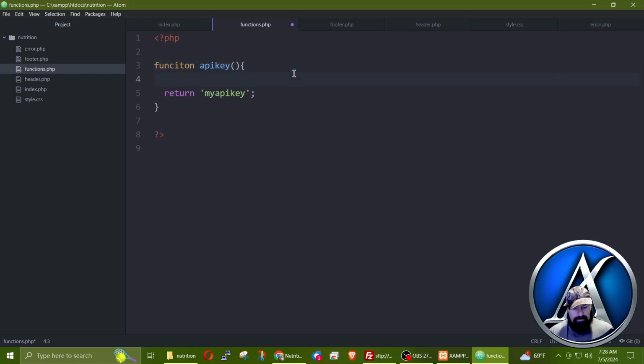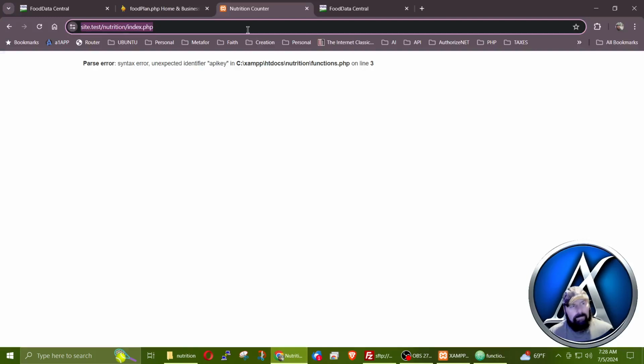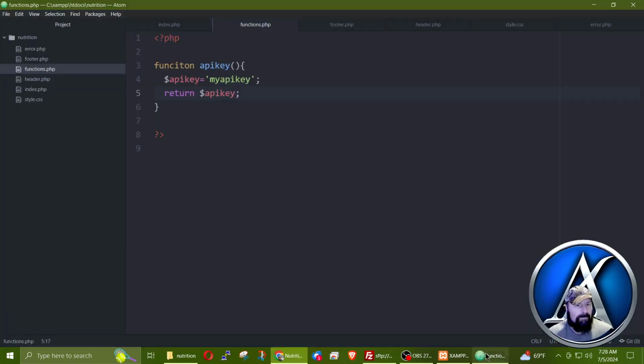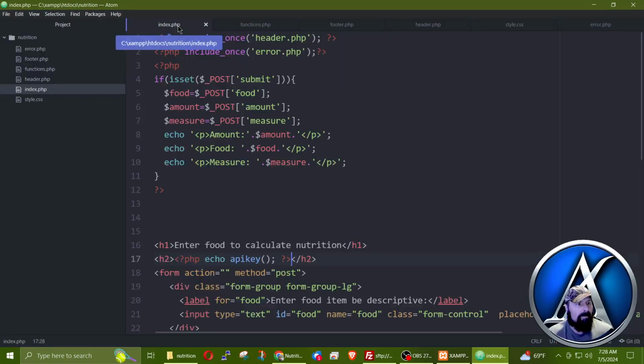Oh, API key equals my API key. And then right here, I need to just return it in a variable, API key. Just like that. Now let's see. Unexpected identifier, API key. Okay, maybe I'm naming that wrong. API key. Let me go to index.